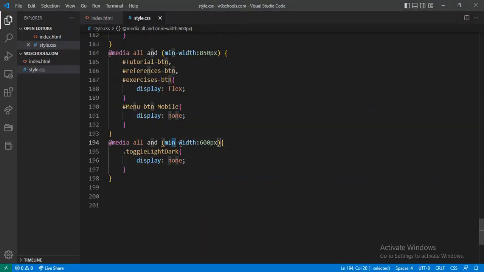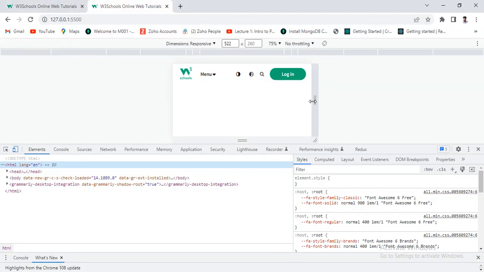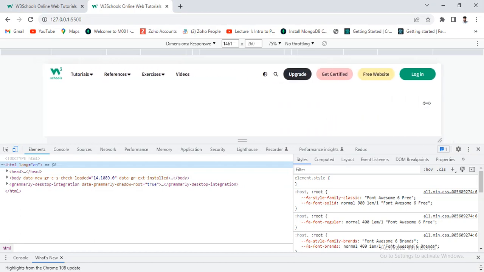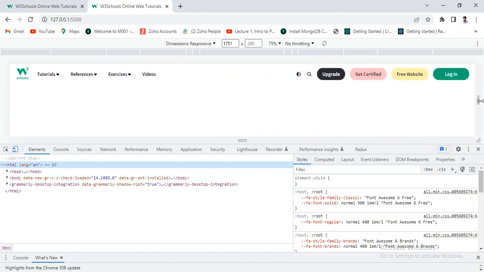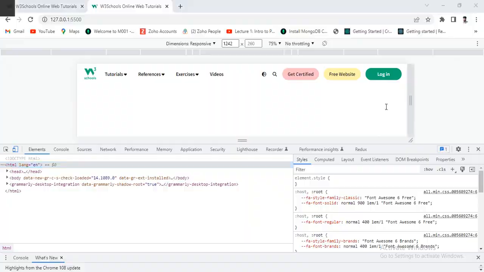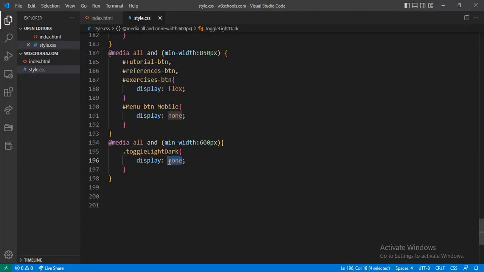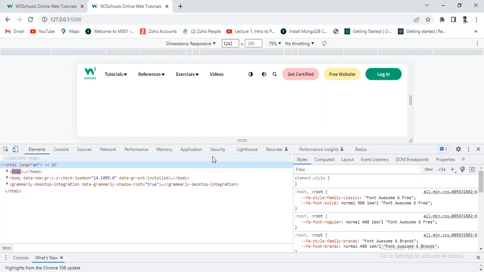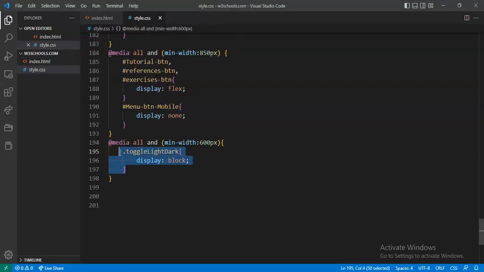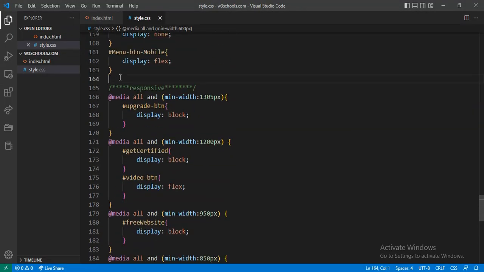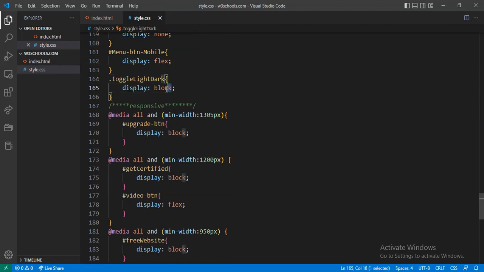Okay, this will be displayed. Here I want to display, otherwise not display. Here I give display block, and by default it will be none.